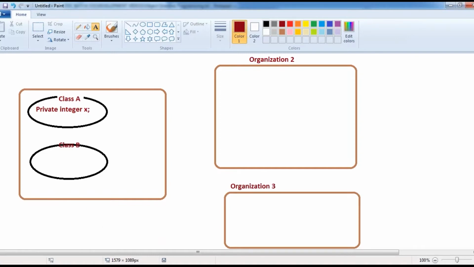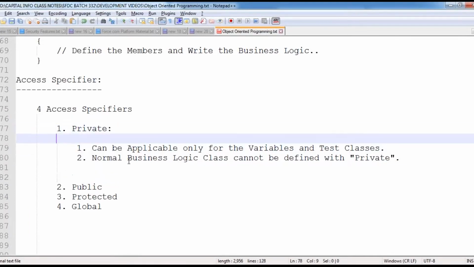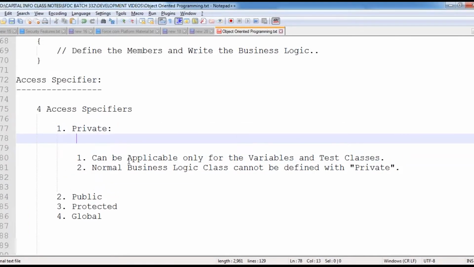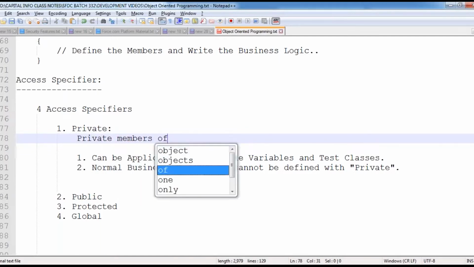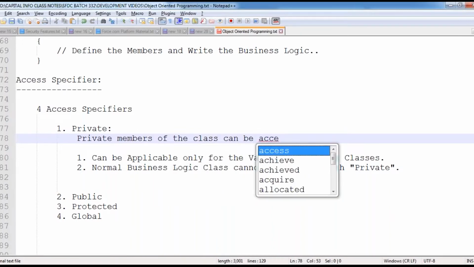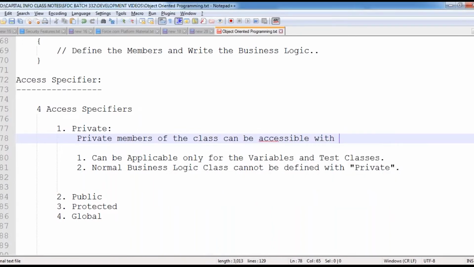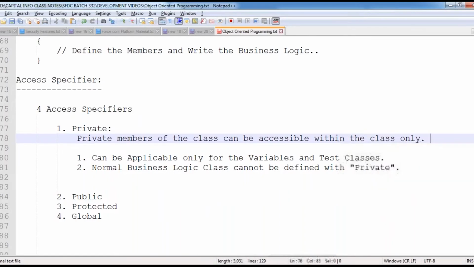Let me give the note point: private members of the class can be accessible within the class only.